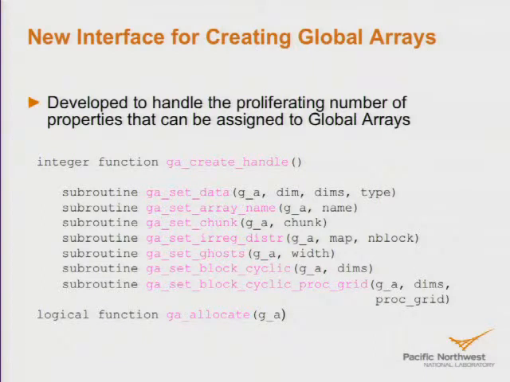At this point, the global array actually exists, there's memory associated with it, whereas before you were just adding properties. So the equivalent of the statement I showed you before is: you call create handle, set data, set array name, set chunk, and then allocate.